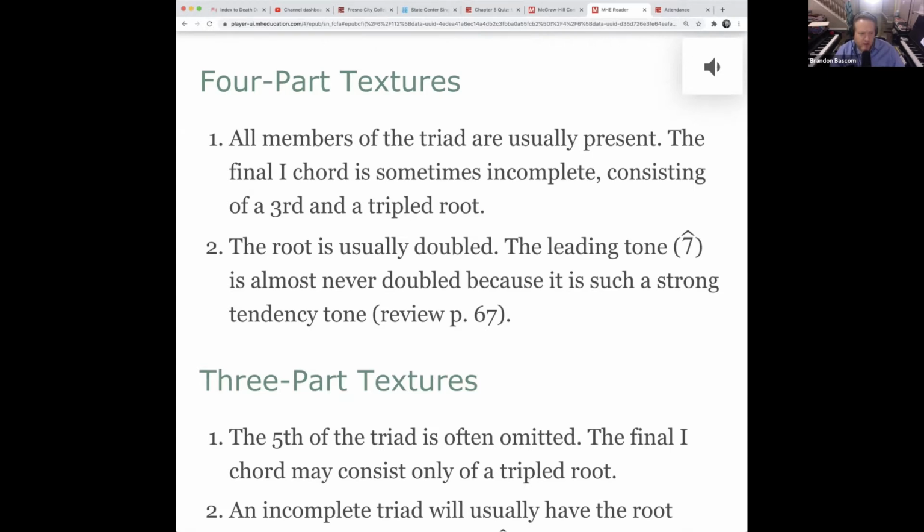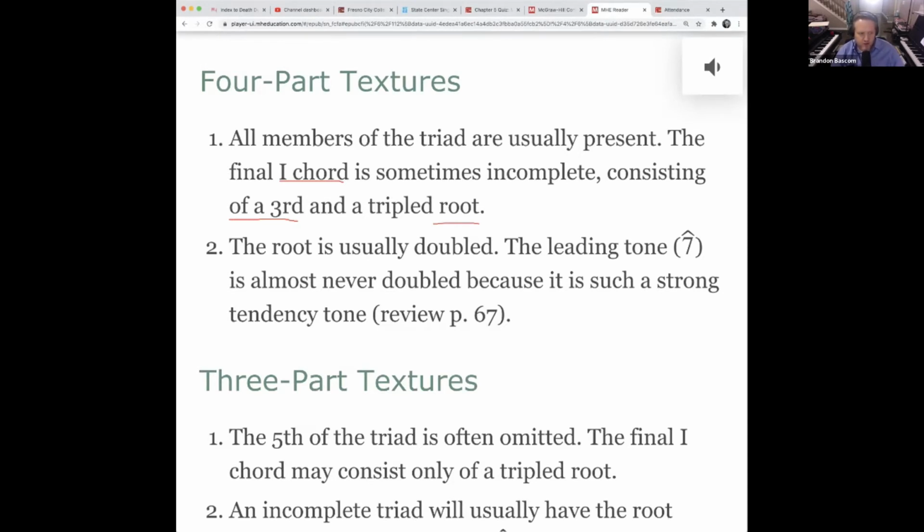Now, once in a while they're saying you can have an incomplete tonic triad, but you have to have a third and a root. What happens if we don't have a third? You don't know if it's major or minor. Beautiful, Zach. Beautiful. Exactly right. So that's not an option. We always have to have a root and a third. So if you're going to leave something out, we want to omit the fifth.